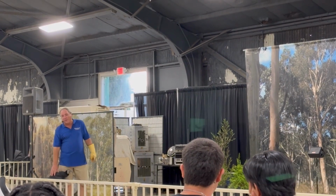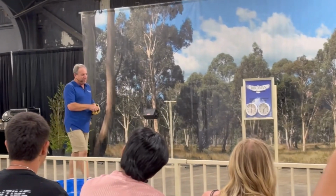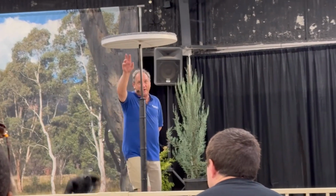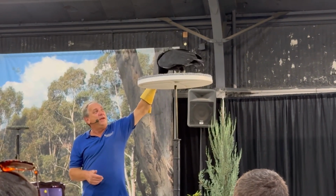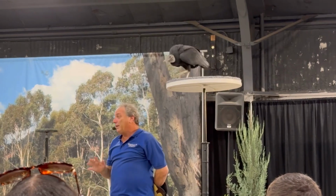If it seems like Gomez is super tame, well, he is. I wish it wasn't that way, but he was originally found as a baby bird in North Carolina, and I know the people that found him. They wanted to help, but unfortunately, they thought they could do it themselves. They decided to take him home until he was old enough to fly. Another mistake they made was hand-feeding him.